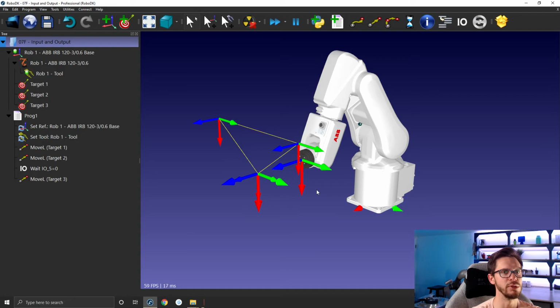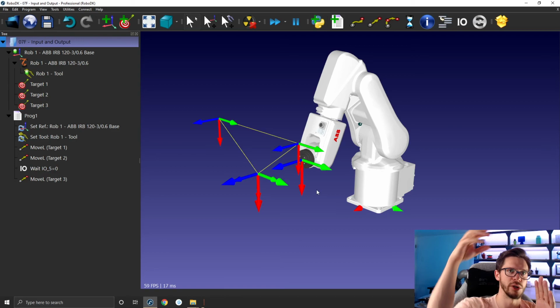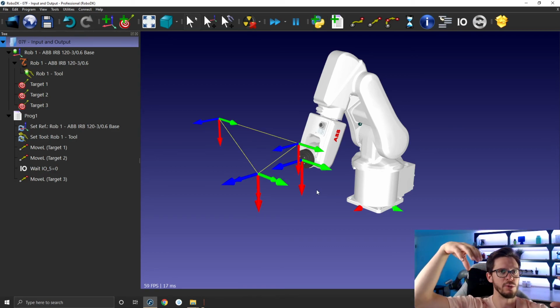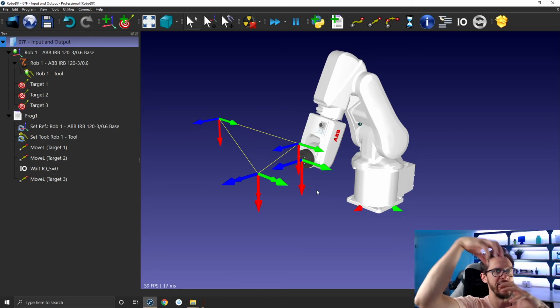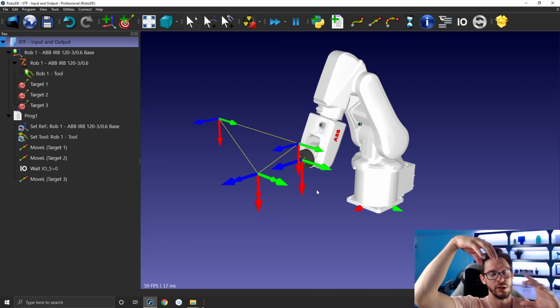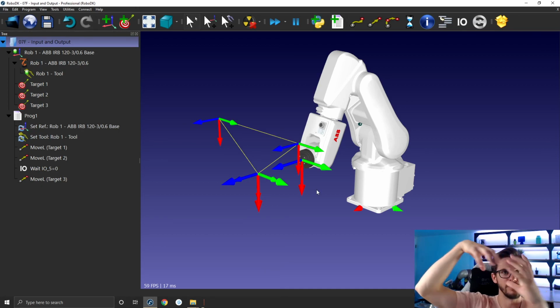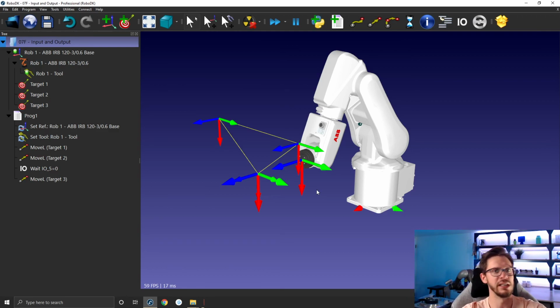I oftentimes do that also with my conveyors and my robots, so that I'm sure that, let's say, the conveyor finishes its movement before the robot comes picking the box. Otherwise, if it's very tight in terms of timing and potentially the conveyor does not finish its motion, the box will be picked weirdly and therefore dropped weirdly. So I'm using that to synchronize everything, and even if I go to 100 times the speed, I'm sure that the sync will keep the boxes picked properly. Yeah, so we'll cover that in the next video.